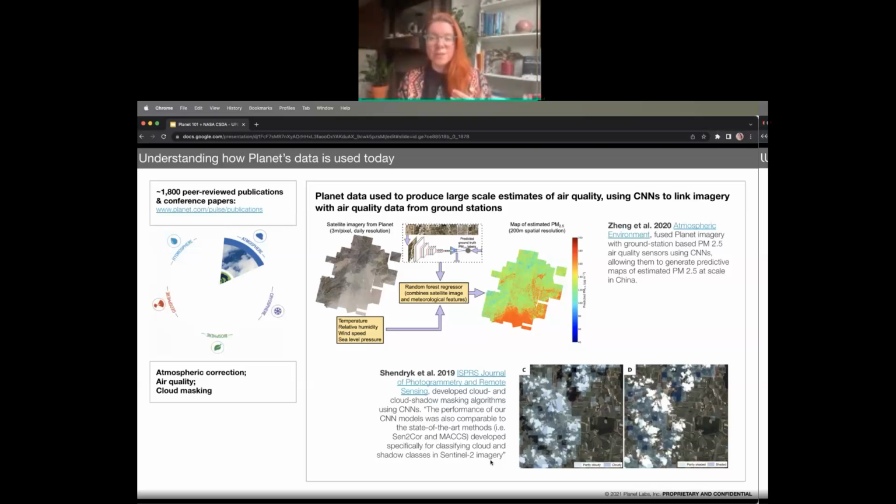And so from this, you can actually start to take these models and apply them to places where you don't have a lot of ground-based data because it is quite expensive to build and maintain these air quality monitoring stations. And then from this, they were able to create near daily maps of air quality. They did them at 200-meter resolution. You could do them at higher resolution if you want to, since the data is much higher than that. But since they were looking at broader scale studies, they made them at 200 meters.